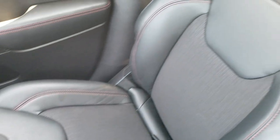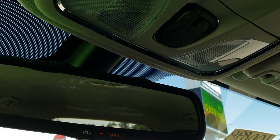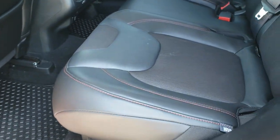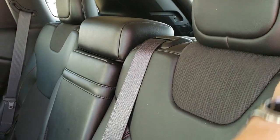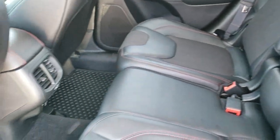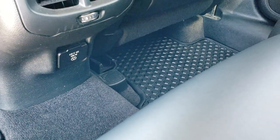Passenger seat and floor mat are in excellent condition. You do get in-seat storage and that passenger seat is in really nice shape. Headliner is nice and clean and you do get map lights. Also 911 and assist buttons in the mirror — those are features of the vehicle you never have to pay a subscription for. The back seats are just as clean as the front seats, no rips or tears. You get all weather floor mats back here as well, and the latch child safety system for car seats. These seats fold down nicely and flat for extra storage. There are side curtain airbags on the knee bolsters — it's actually 10 airbags in this vehicle, so it's a very safe vehicle. There's also a 115 volt 150 watt plug in back.